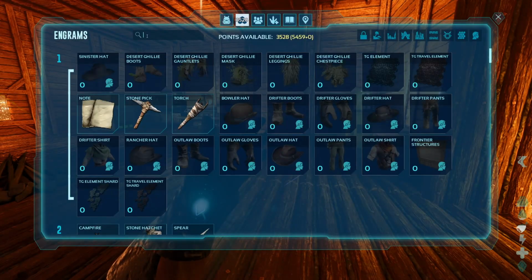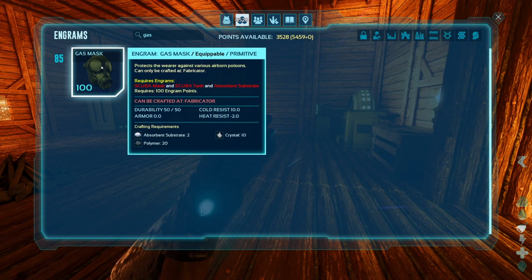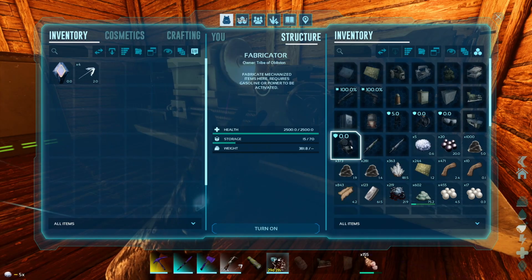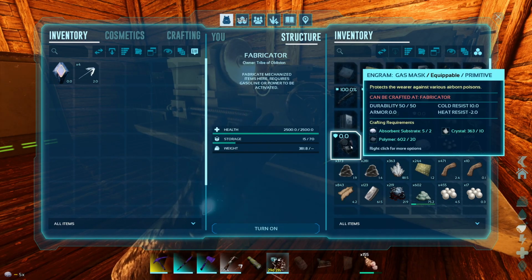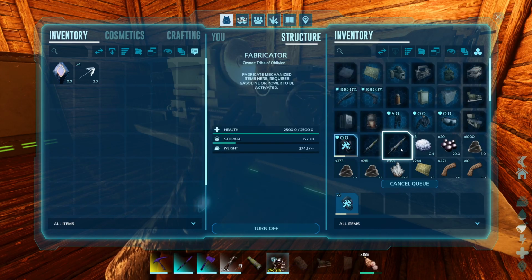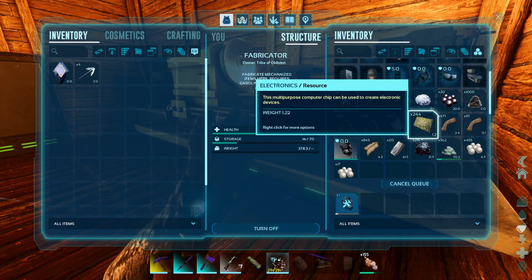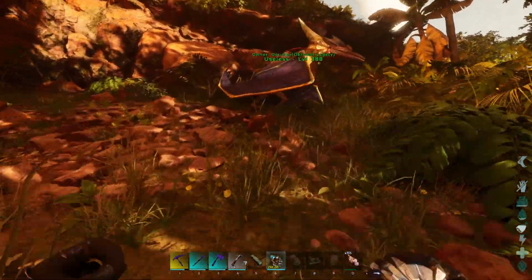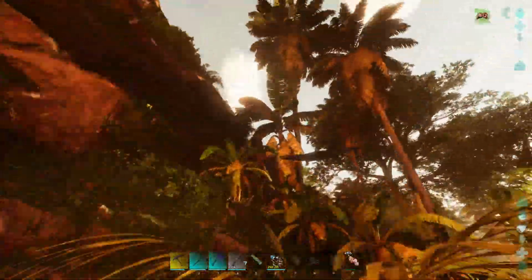Okay, so now I need a gas mask. I do have absorbent substrate, so I guess I just throw it in here and I can make it. What's the durability though? I don't know how bad that is. So I'm just going to hope that two will be good enough for me to grab what I need in the swamp cave. And this is once again also going to be my first time going in the swamp cave.